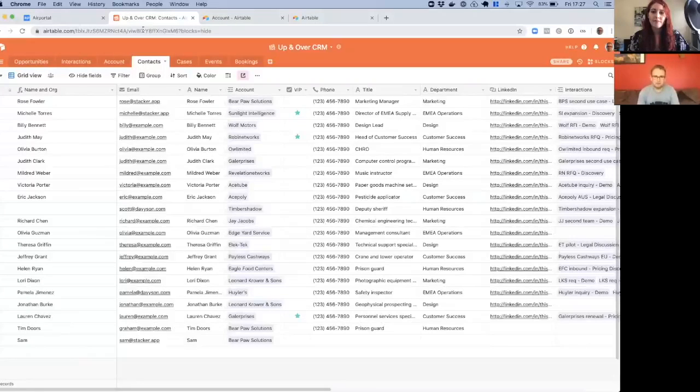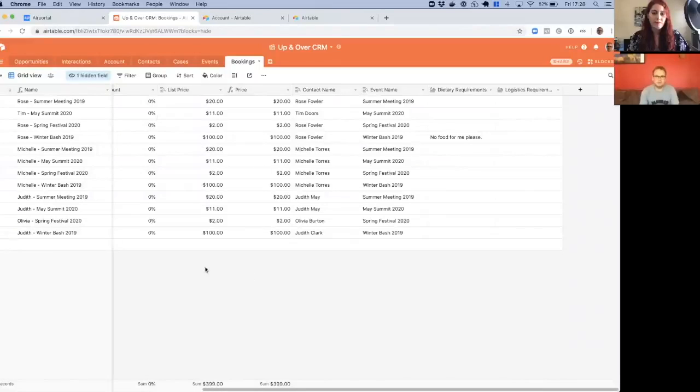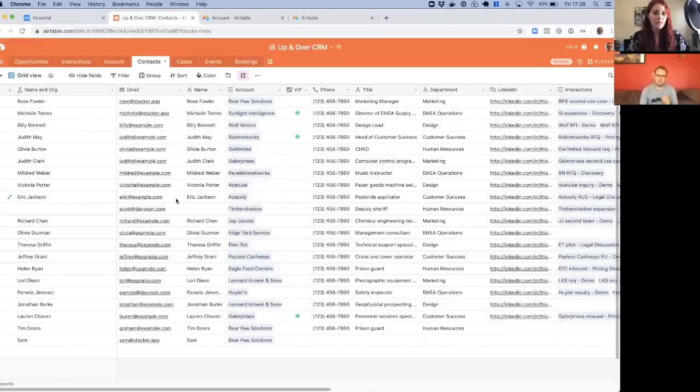So this is Airtable. This is just one of the standard templates, the sales CRM template, which I've slightly rebranded and updated some of the tables. But imagine an organization called Up and Over who are managing their contacts inside Airtable. This is an events company. They organize events and take bookings for those events. So you can see here some of the bookings. Great. But most importantly for our use case, they have their external contacts in their Airtable. Here you see them, and they have their email addresses specified there.